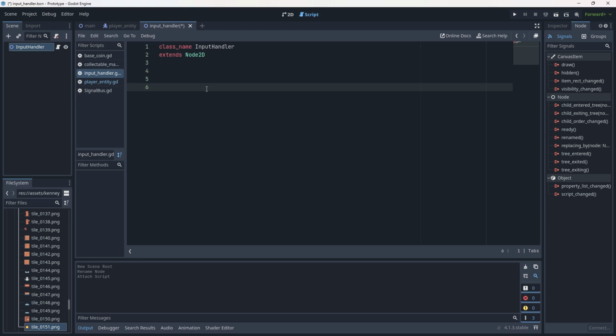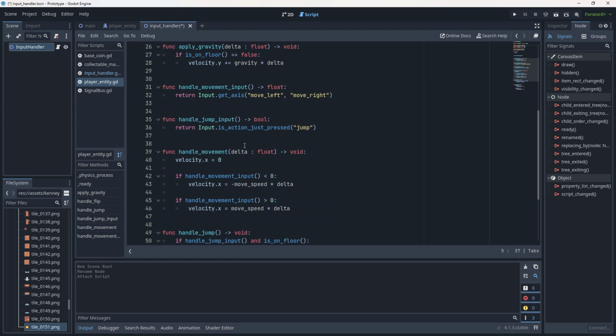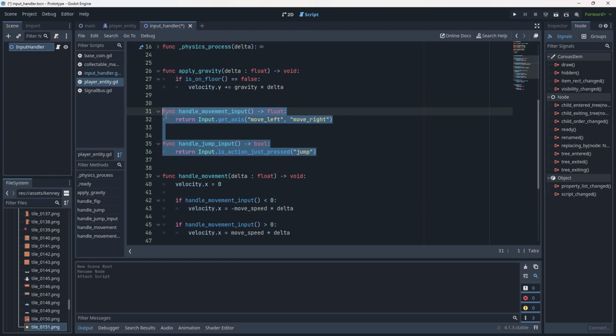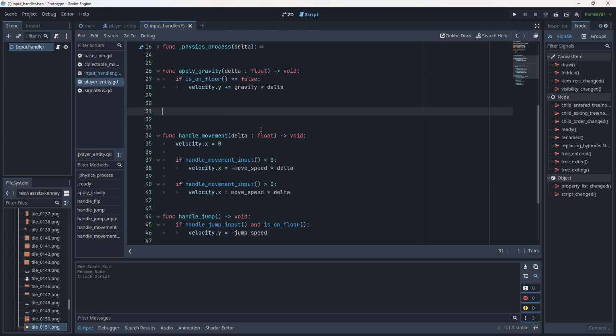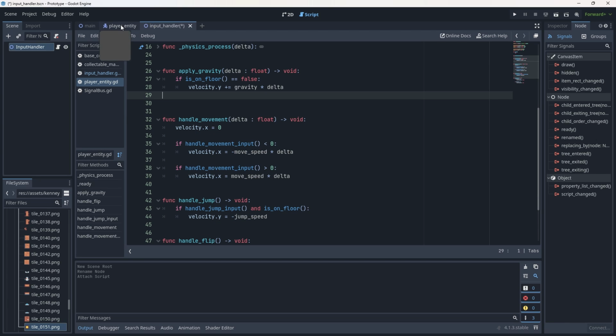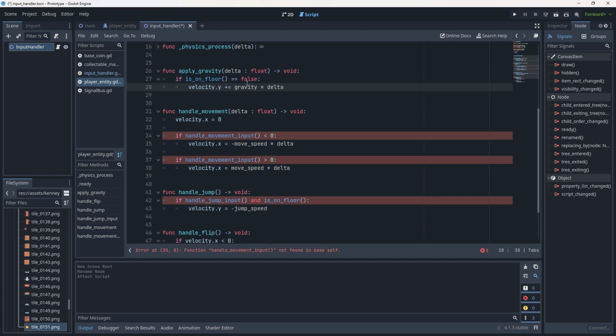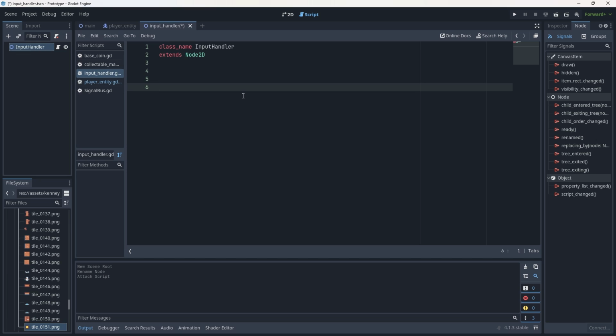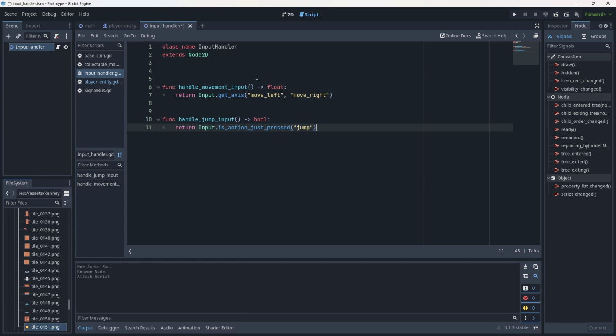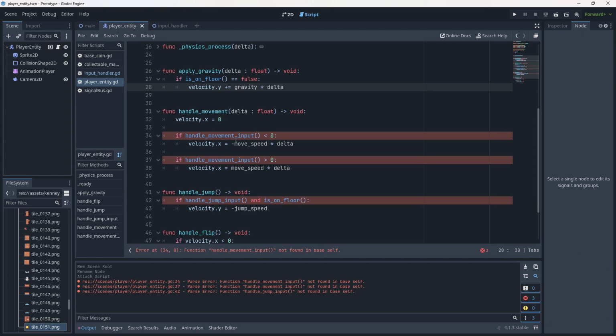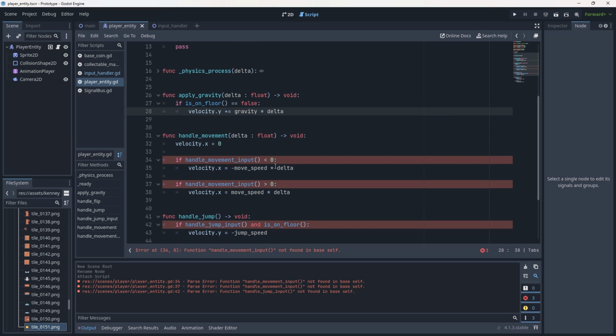Sprite2d is a class in and of itself. So let's move back into the code, and remember we have the code already sorted here, so I can just Control X, delete these two lines here, make it a little bit more pretty. We'll ignore the errors, and then I can do Control V, and this is the inputs that we want to handle, right? So I can hit Control S and save, and go back into Entity, and you'll start to see it's going to start throwing up a lot of issues now, a lot of errors.